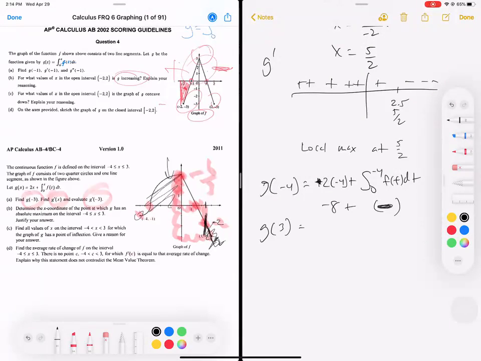You can also do the concavity test if you want, g double prime. If you do g double prime, if it's concave up or concave down, that can help you determine if it's a local max or local min. Can't you just see from looking at your sign chart, plus, minus, whether there are minimums on either endpoint? Yeah, so one thing we could do is, we actually had a rule for that before: if the slope is positive leaving the left endpoint, this has to be a local minimum. And on the right endpoint, if the slope is negative approaching the endpoint, this point has to be a local minimum also. You guys remember looking at endpoints?